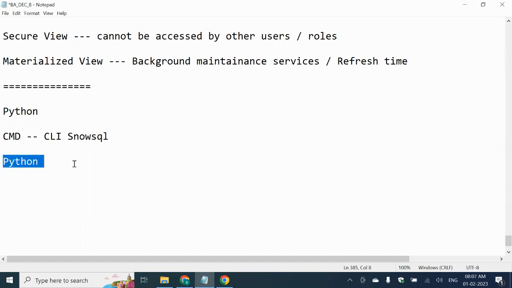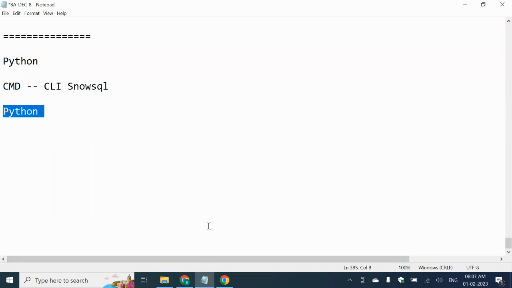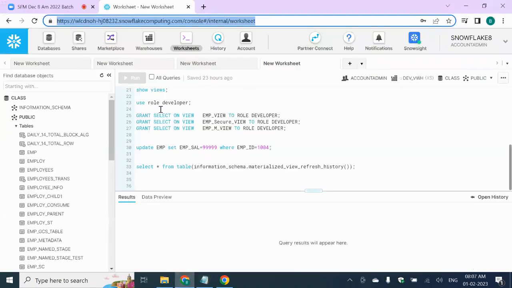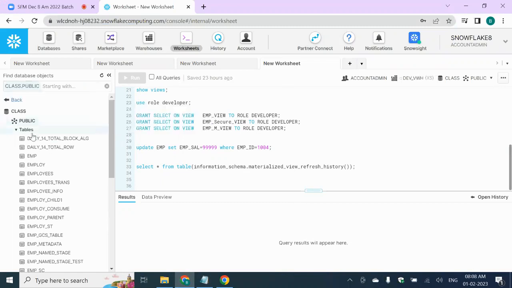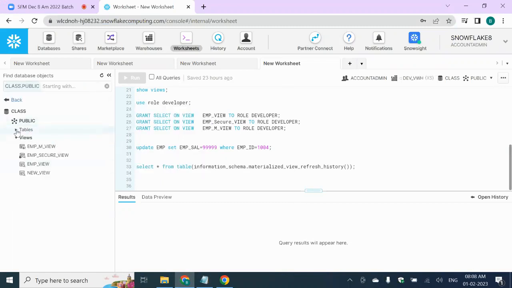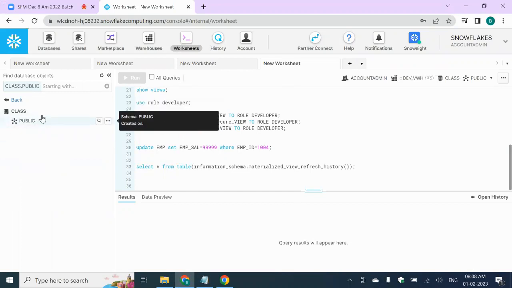But when you want to work with this, you need to install the Python component, and after that we have to connect with that. Let's see the basic things of how we can perform this. Through Python we are going to control our complete Snowflake. Whatever we can perform, we can create a database, create a table and schema, and insert the data into the table. Everything we can perform. With this particular implementation, let's see how we can do it here.